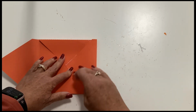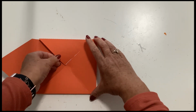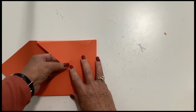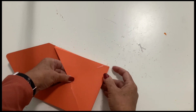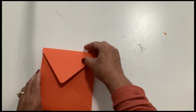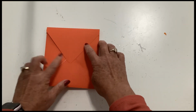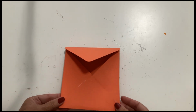And I do like this glue for another reason, and that is it dries clear. So, if you don't get it glued to the back. So that's all there is to that envelope. And then when you go to mail it, you just take this down and you can tape it or put a sticker or whatever you want. So I'm going to set that to the side so that it will dry.